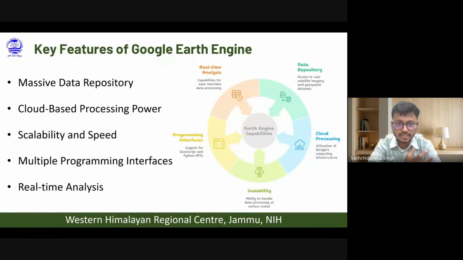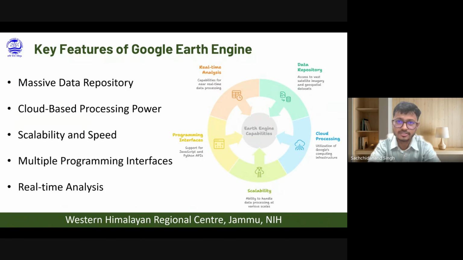When we talk about the key features, it has a massive data repository, with petabytes of datasets, and it uses cloud processing. Cloud processing means everything is processed online using the web server only, and there are both client-side and user-side servers which are utilized.